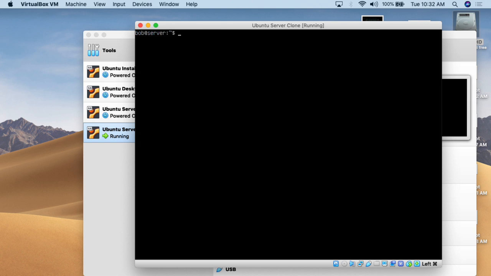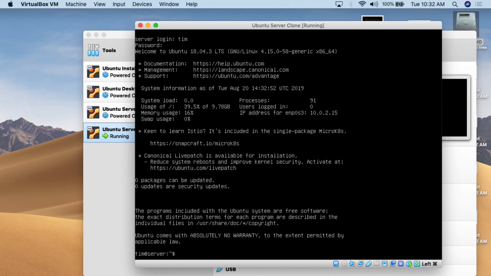And so it's important to understand, if we take a look at this, we are in the user account Bob at server. So the host name, the server name of this server, is server, and we are at the Bob user account. One thing just to take a look at is we can exit out of the Bob user account and we come back here. And so we created the Tim user account, so I can log in as Tim. We ask for the password, 1, 2, 3, 4, 5, 6. Hit enter, and yay, now I am logged in as Tim.